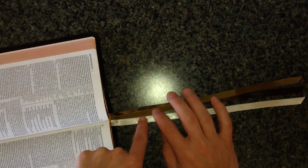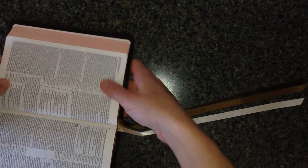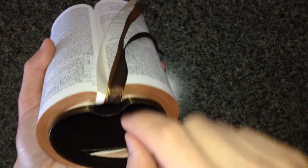And so then what I did is I took these 3 ribbons, the brown, the lighter brown, and the off-white color, and I laid them out, got them looking like I wanted them to, and I super glued them together on the bottom, and then I took the Bible almost like this, and I got it where it's opened up like that right there, and then hope for the best that you don't hit something with the super glue.